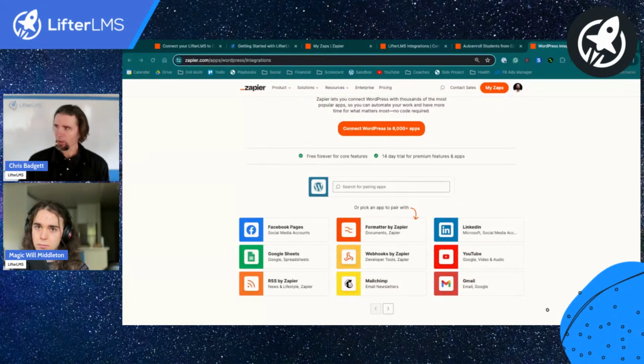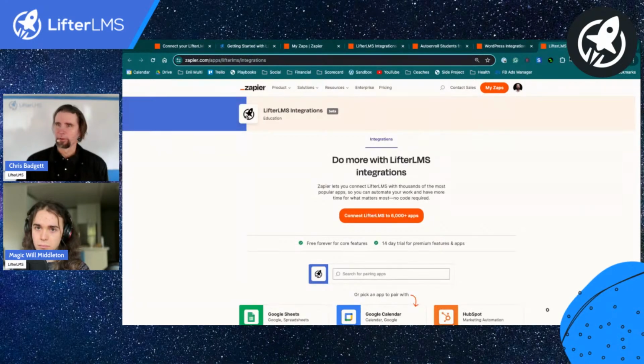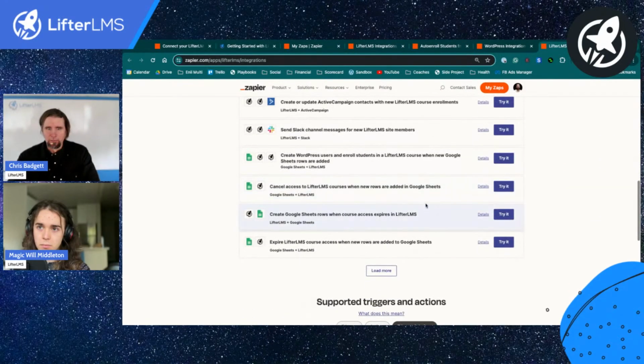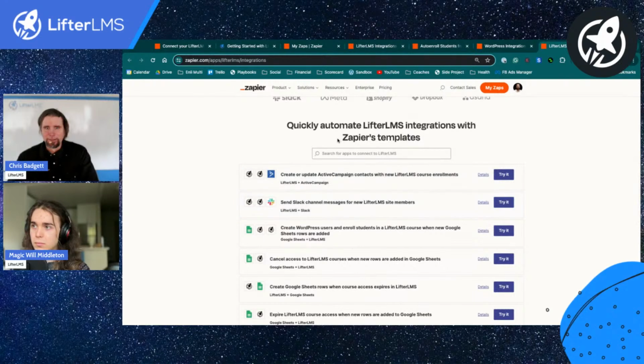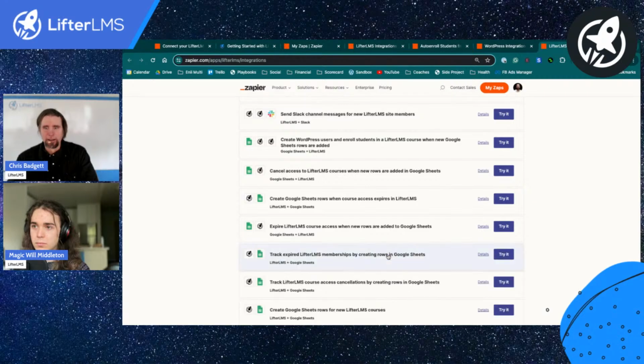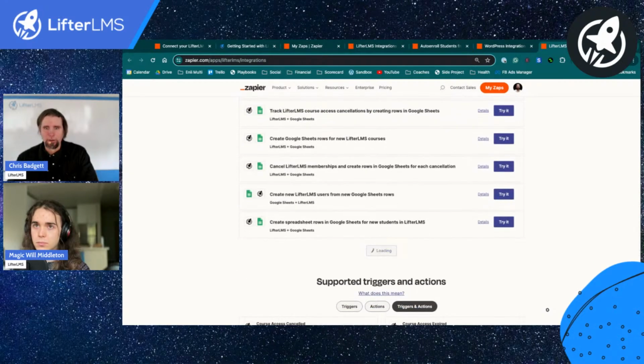We've also done some of the thinking for you. As you're in the brainstorming phase and trying to figure out what's possible, there's something called Zapier templates. These are some examples that we've already created, and we're creating more over time.